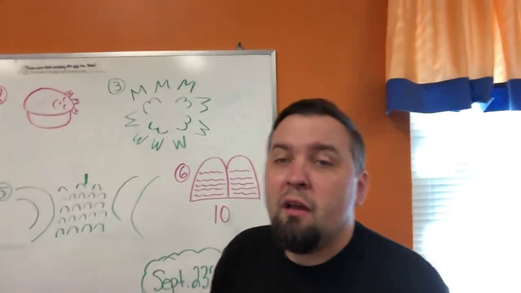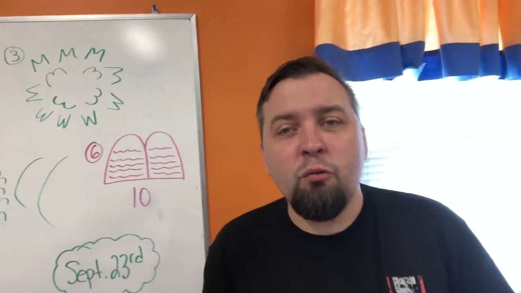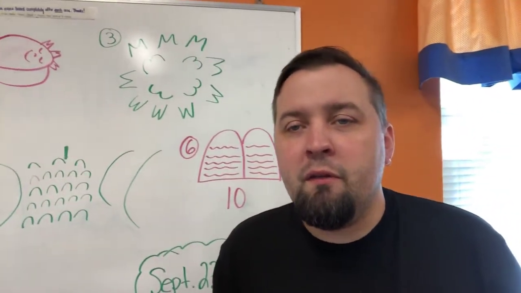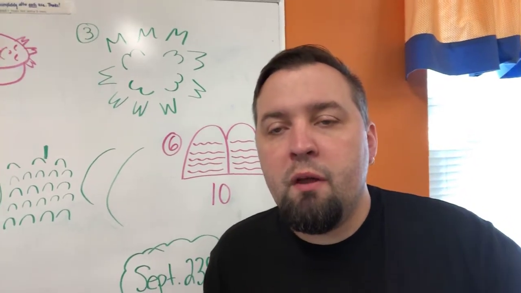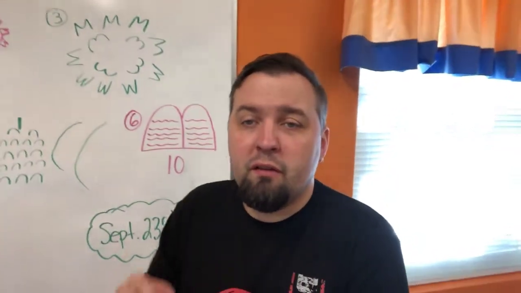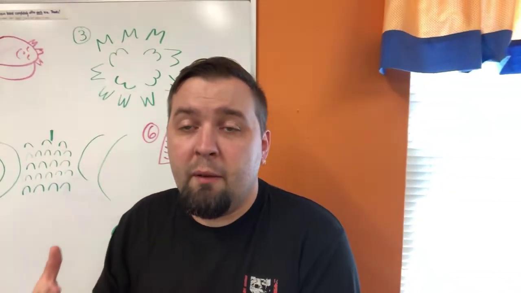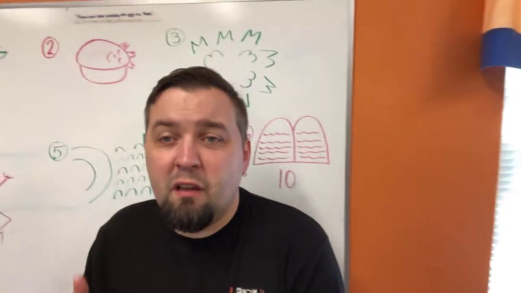Anyway, so God gave the people, he gave Moses the 10 Commandments. And here's what's so important about the 10 Commandments. The 10 Commandments ultimately showed the people what it looked like to follow God, and it showed them what it meant to love God and to love others. Okay, so for example, love God with all your heart, don't put any other gods before Yahweh. Don't take God's name in vain. These are ways that Israel was to show that they loved God.